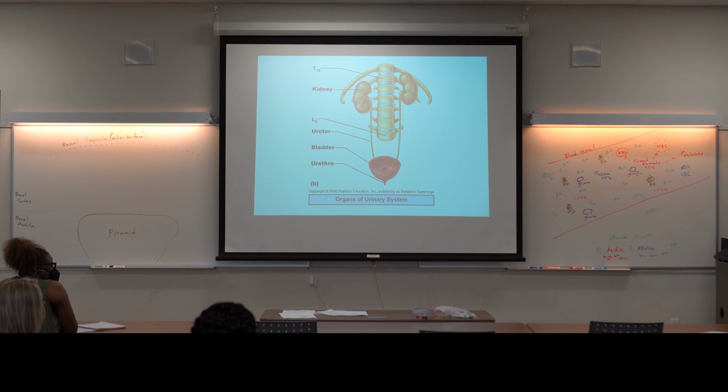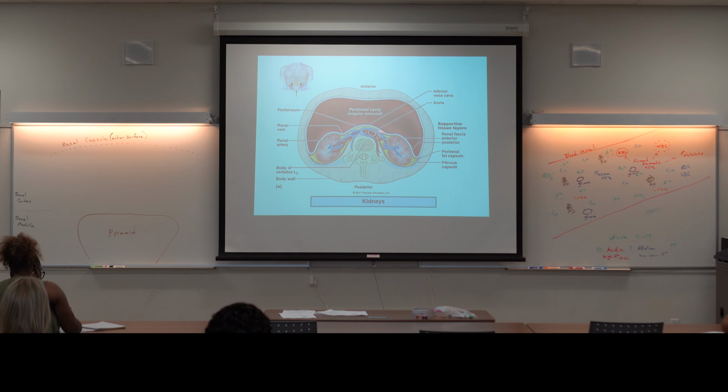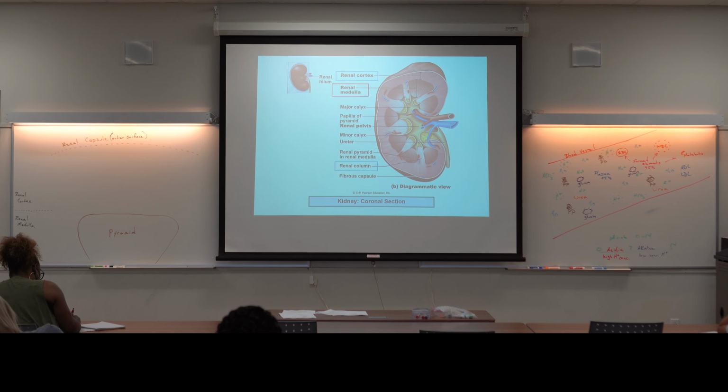This picture just shows us, looking at this torso model, here's the liver that we talked about. There's this large right side to the liver and a little left side to the liver. It's this large right side to the liver that makes the right kidney sit a little bit lower than the left kidney. So you can see those are not perfectly lined up with one another due to the large right side of the liver. Side note, I don't know why I wanted to mention that, but we need to know the kidneys are outside of that peritoneal cavity. They're retroperitoneal.